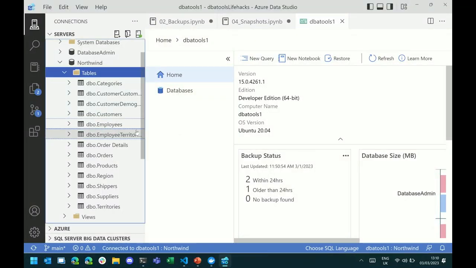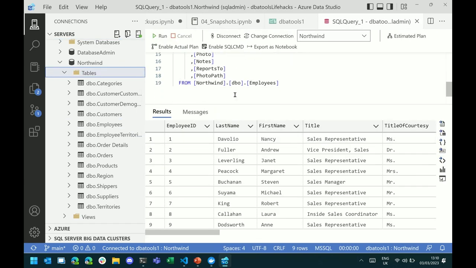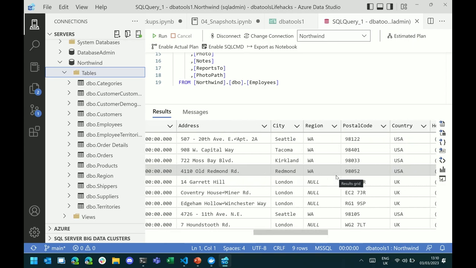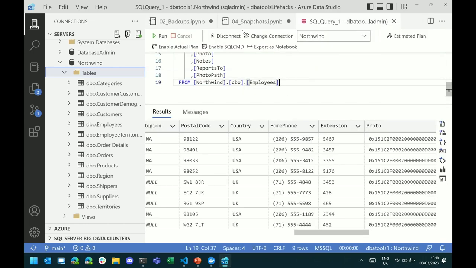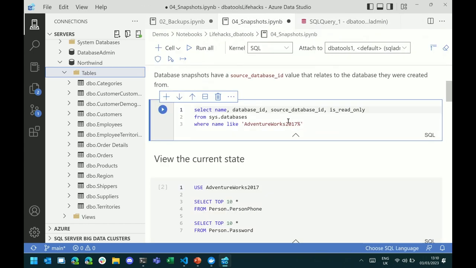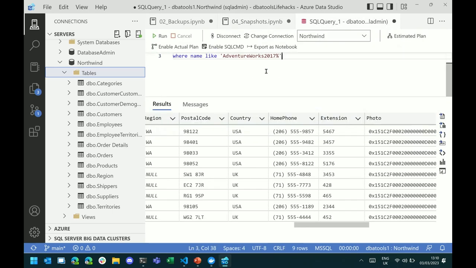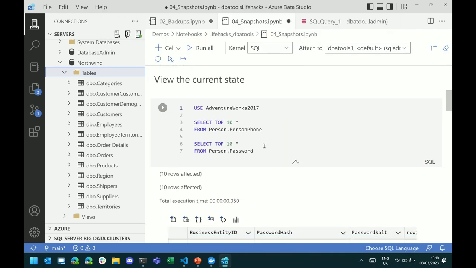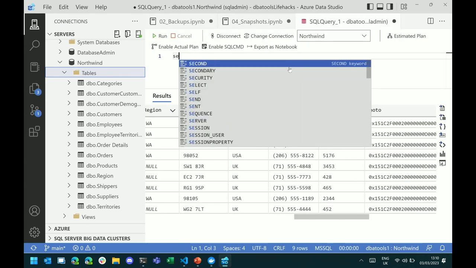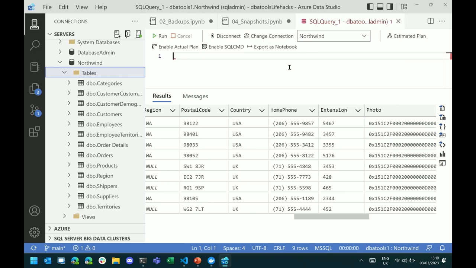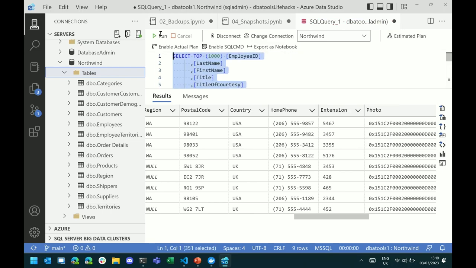This is Azure Data Studio. What we can do is we can go in here. Let's take a look at our employees table. We've got employees data in here. And we can do something like this. Let's go ahead. Have we got phone number? We do. Let me grab this from the snapshots. Oh, that's showing the database snapshots. Hold on. OK. So we've got phone number in this table. Let's type on the fly. What could go wrong here?